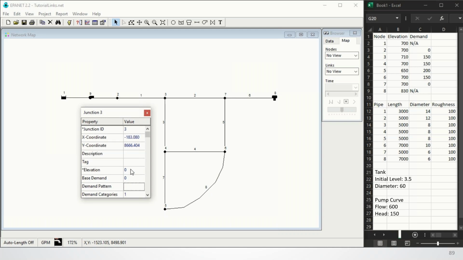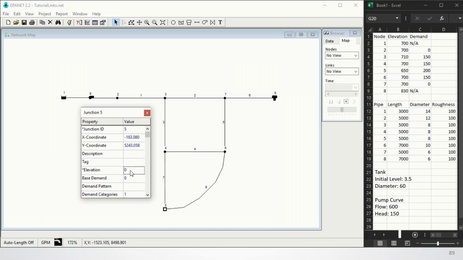So I hit page down, and now it's the property editor for junction 3. And according to the table, it has an elevation of 710 and a base demand of 150. Now we can page down to junction 4, an elevation of 700 and a base demand of 150.